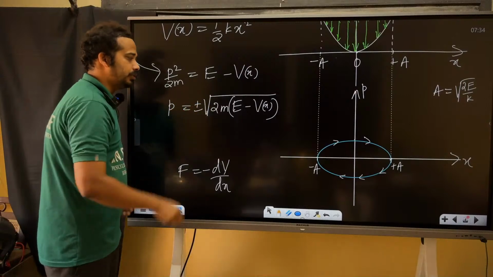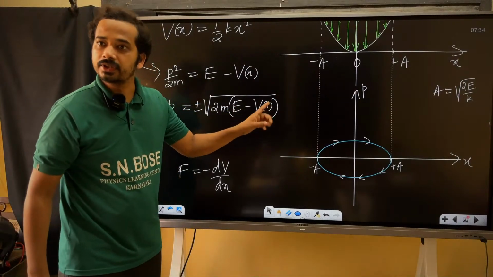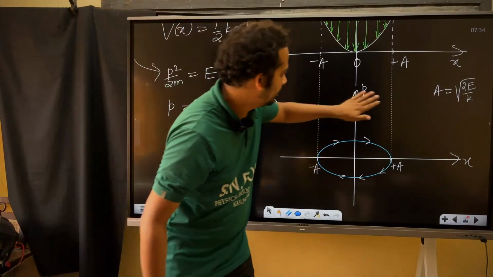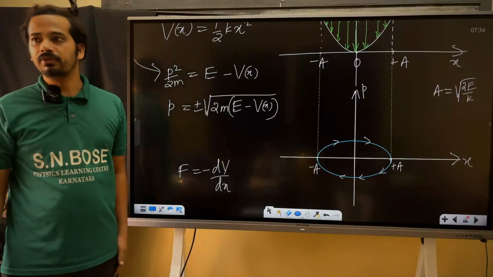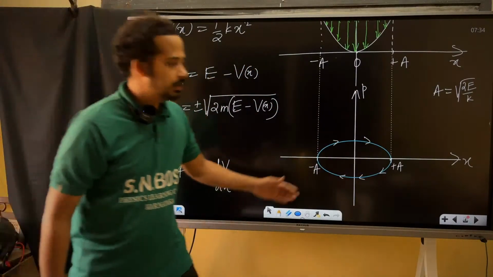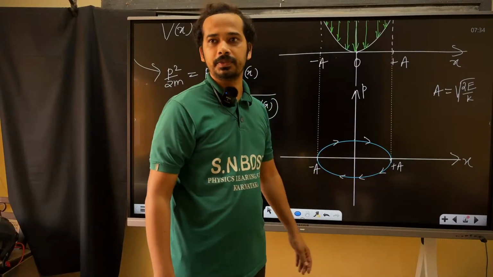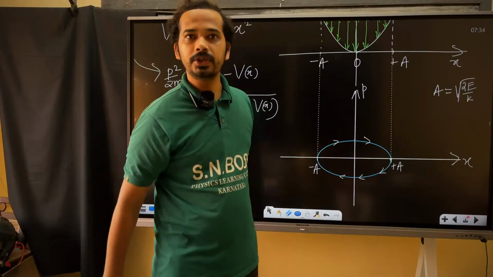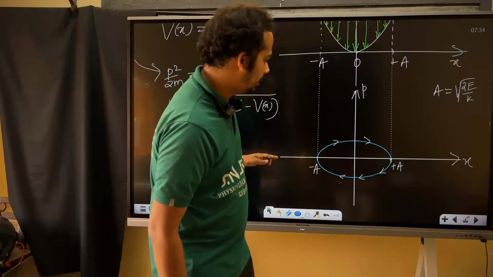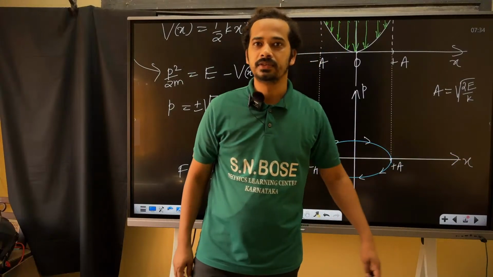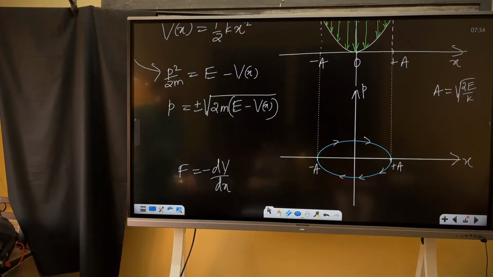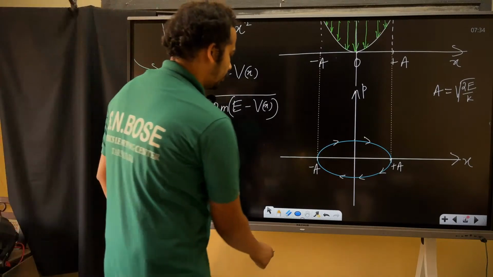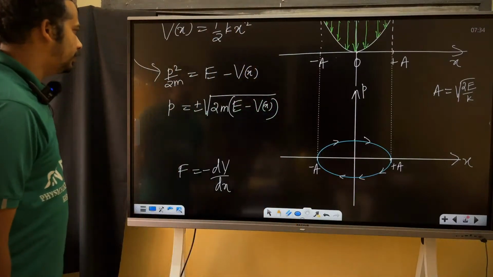If you take the positive root and vary E minus V of x, you will get one curve in the upper half of the plane. You get exactly the same curve in the lower half of the plane, a mirror image. So whatever phase space trajectory you take, it has a mirror image along the x-axis. Observe that one. Is that okay? So that's what you can observe actually. These are the observations that you need to make.